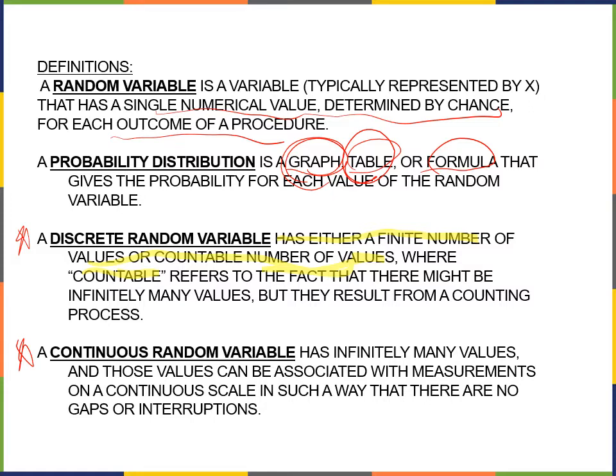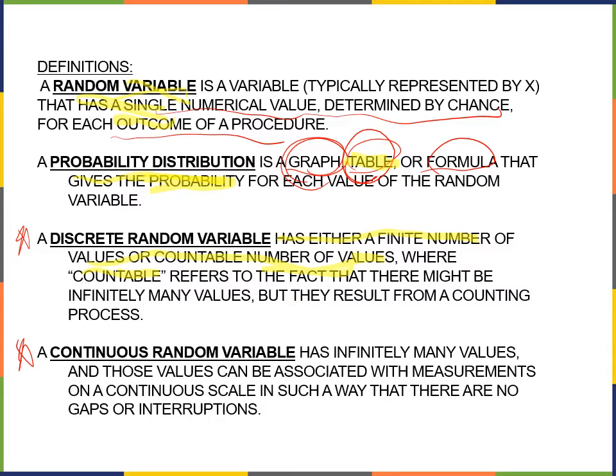And the key word here is it's finite or countable. And if it's finite or countable, we could list the outcomes somehow. And if we can list the outcomes somehow, along with their probabilities, because that's what a probability distribution does, it lists the outcomes from the random variable along with their probabilities, we could use a table to do this. That's largely because of that finite countable concept with the discrete random variable.